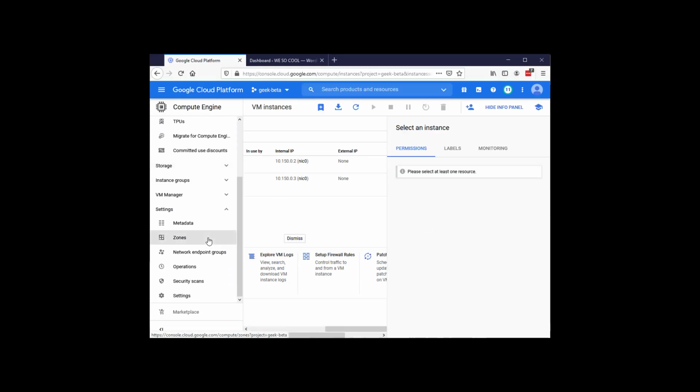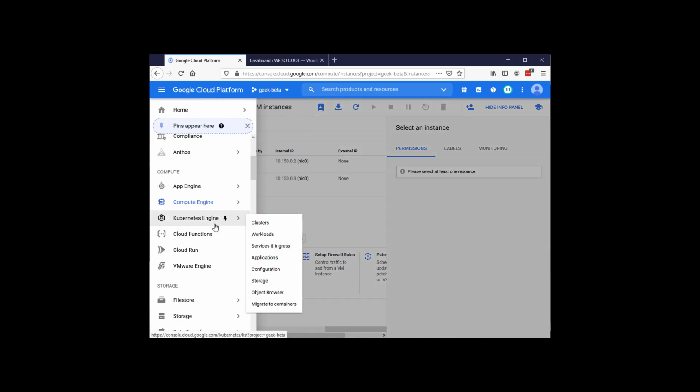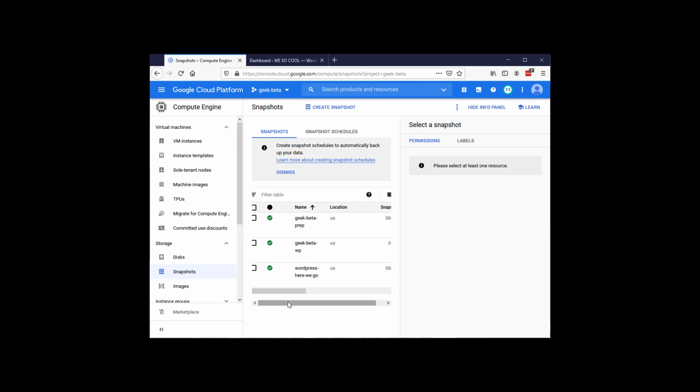we'd come in here, go down to Compute Engine, Snapshots. You can see there's a couple of them.